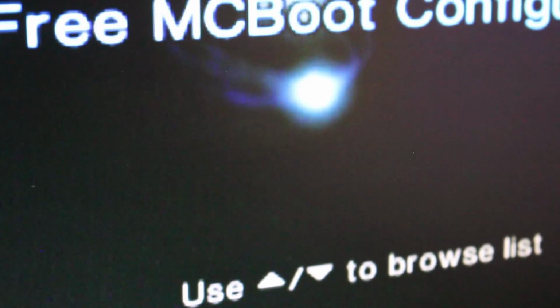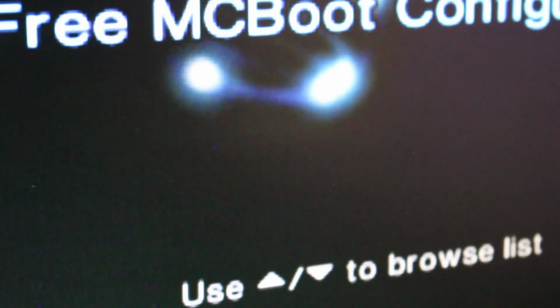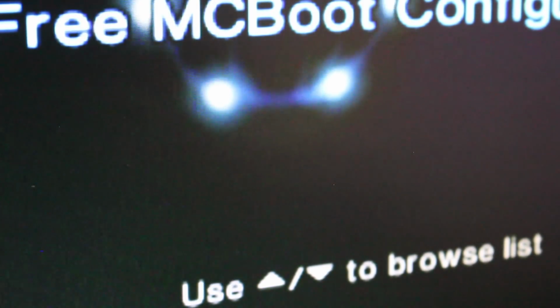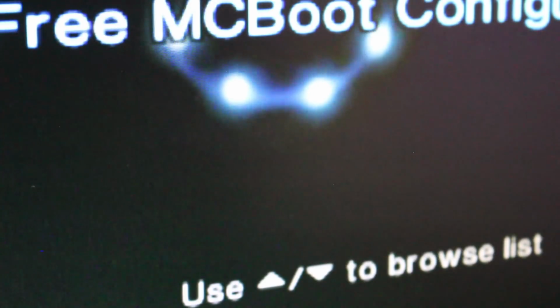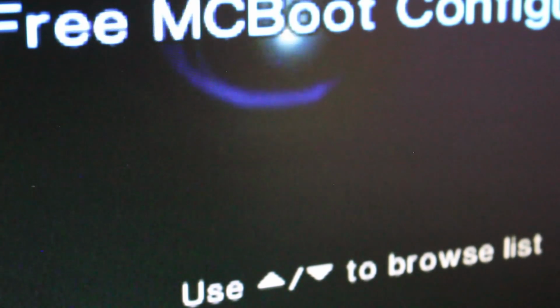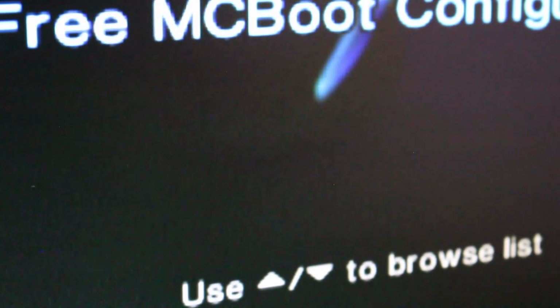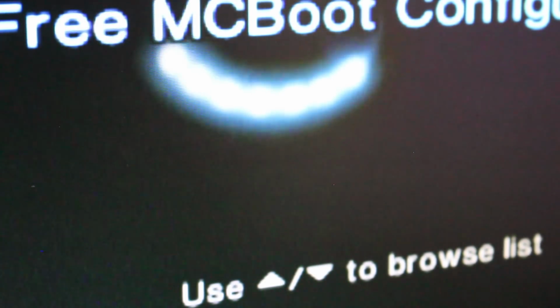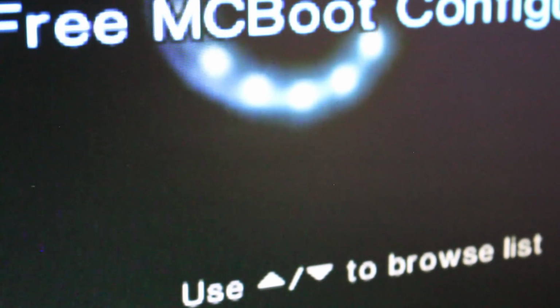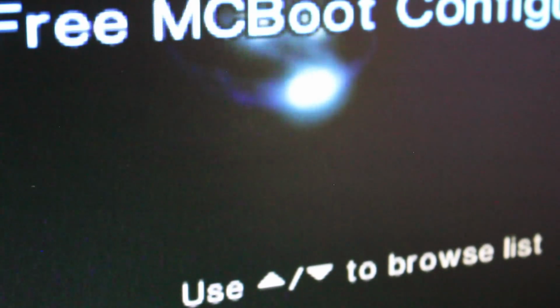The PlayStation 2 unfortunately does not have that good of video output. I'm not talking about the resolution or the graphics. I'm talking about the actual video quality that comes out of the PlayStation 2. It's just not really that good. So if you hook that up and you see some interference or your image just doesn't look right, unfortunately this is the best you're going to pull out of the PS2. But let's try and play some games on here and see what we can do with that.